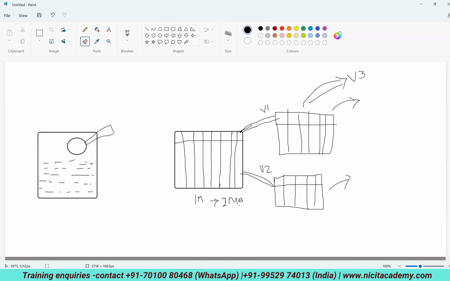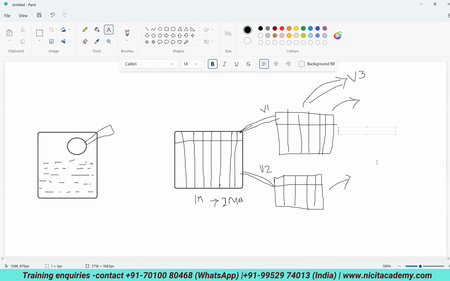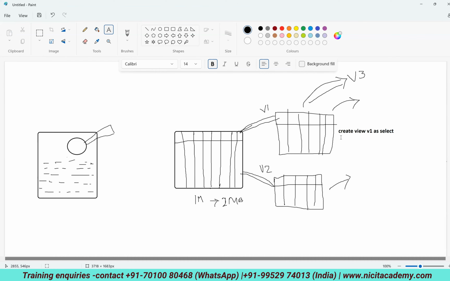But what about a view? A view will be created only with the definition. Say for an example, this view will be created: you use the view name, view one as a select statement, to select the data. So a view is nothing but simply a select statement. Whatever the select statement returns, that is the data the view will return. This alone will be stored as an object in the database. Only the view definition will be stored.